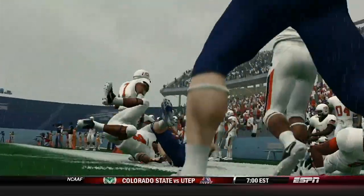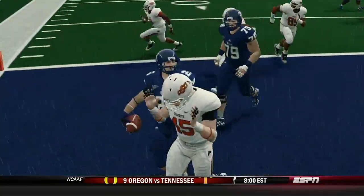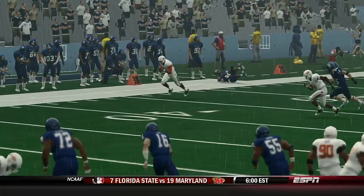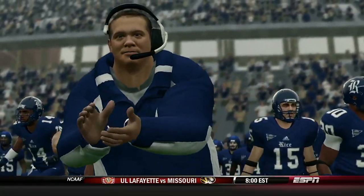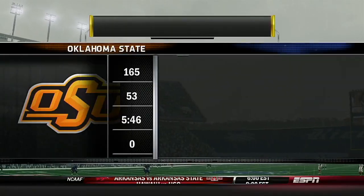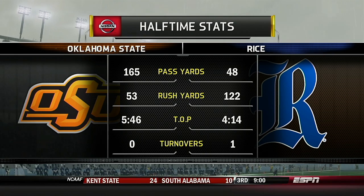Yeah, tit for tat. You score, I score. You hold, I hold. And this is two great teams going at it. It's always fun to see the chess match go back and forth, and the momentum swing one way and all of a sudden swing back the other way. But very rarely do you see it go back and forth, back and forth. And now we got it all gridlocked at the half, and it's a good ball game. It's going to be fun to watch in the second half.